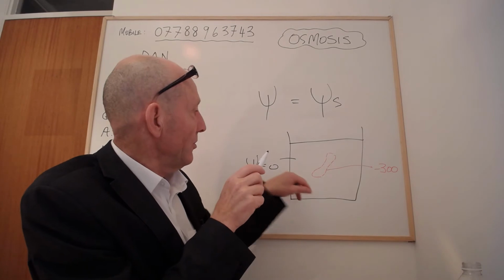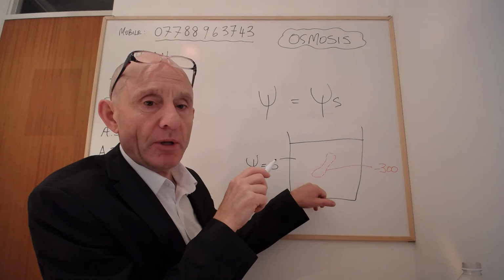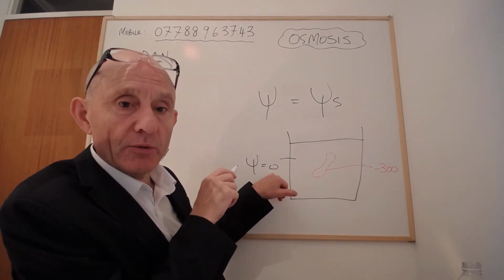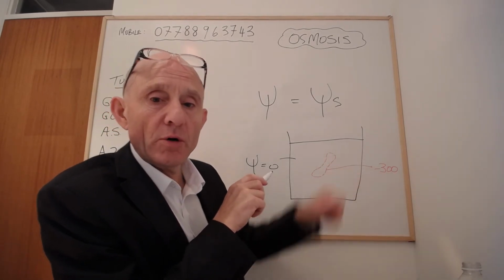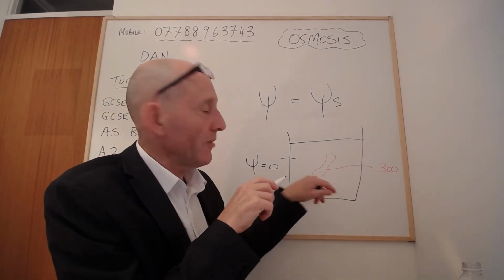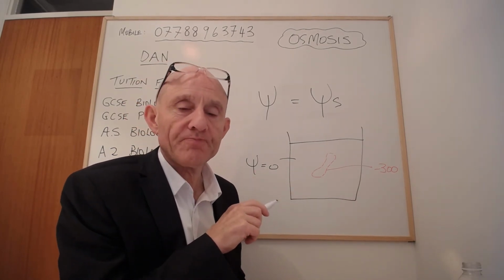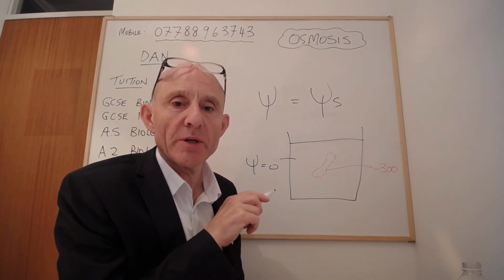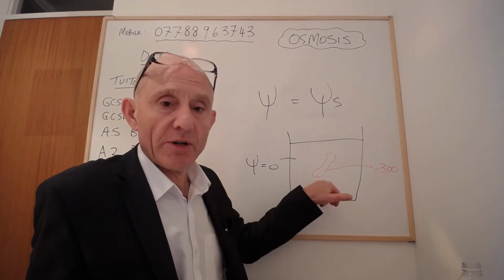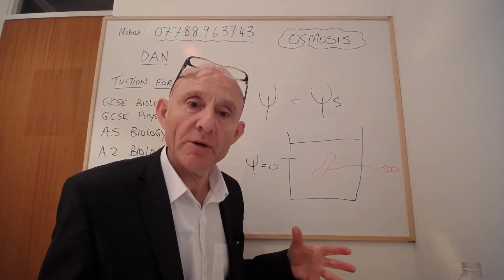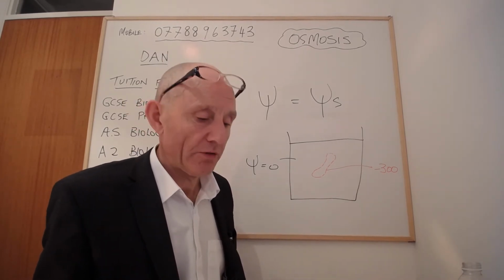So the question is, what happens here? The answer is water moves into the red blood cell. Why does water move into the red blood cell? Because water moves from a higher water potential, which is 0, that's the highest possible water potential, to a lower water potential, which is minus 300. As you're answering this question, say water moves into the red blood cell by osmosis from a higher water potential to a lower water potential through the semi-permeable cell membrane. What effect does it have on the red blood cell? The red blood cell starts to expand, gets heavier, starts to swell, and eventually it bursts. The red blood cell bursts.